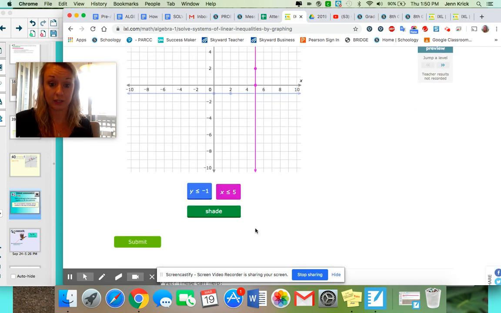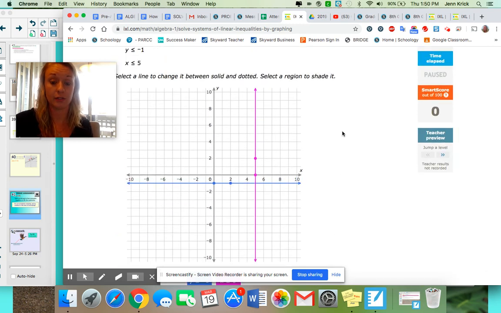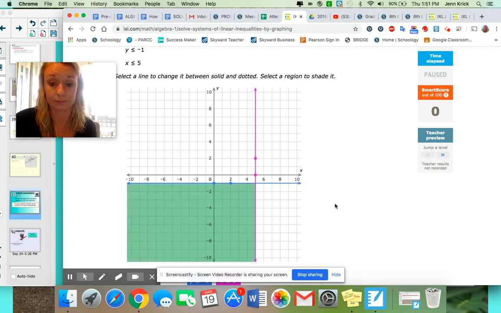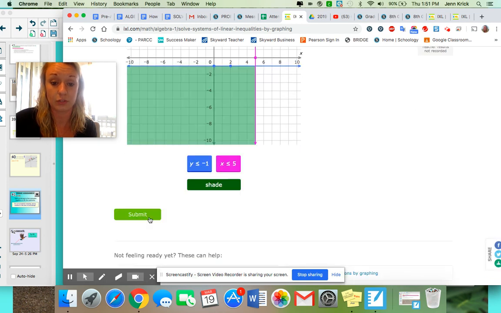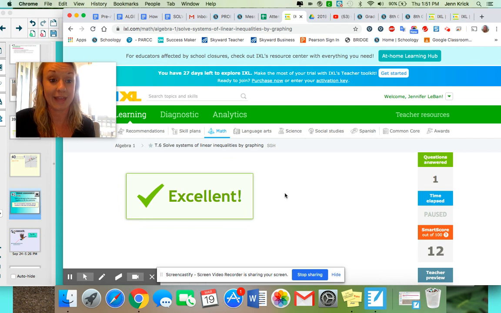When you want to shade, you click the shade button, but the challenge is you can only shade your solution region. You saw me using the 2 different colors, and then I'm like, ooh, where they overlap, that's the solution. But you have to think ahead, so you only shade the solution region. So watch how I do it. I know that it's going to be y is less than or equal to -1. So if I was shading, it would be this whole zone here. And I know that it's going to be x is less than or equal to 5. So it'd be all of this zone here. The only part that's shared is this little guy here. That's the only part. So once you've got that, you scroll down, submit. Yay, I got it right.